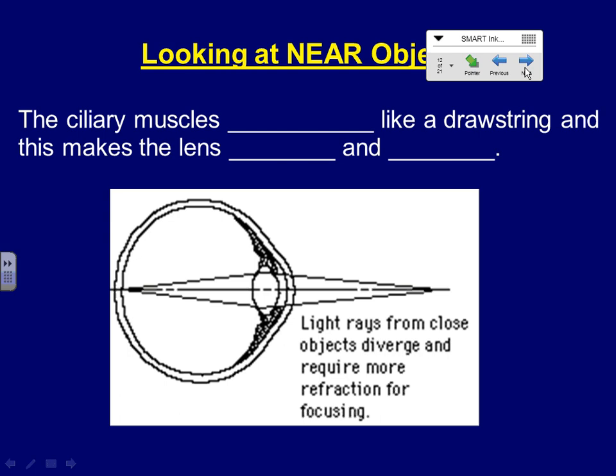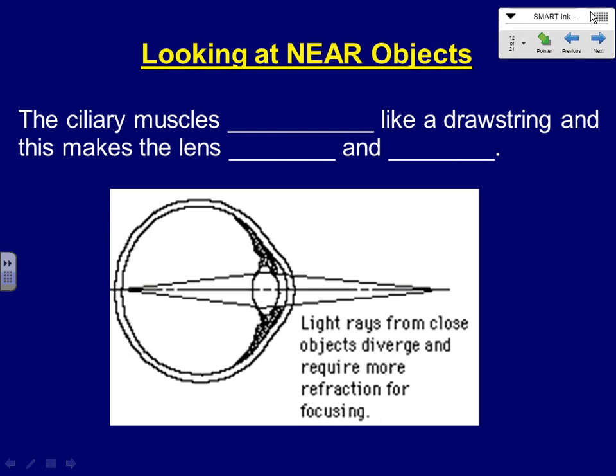The ciliary muscles, when looking at a near object, notice the rays are spreading out. They want to get away. We need to bend them in hard in order to make them focus. So when you're looking at something close, your eyeball is working hard.